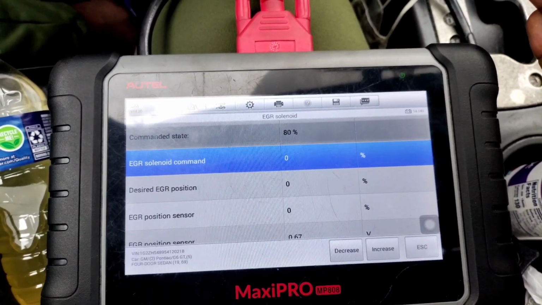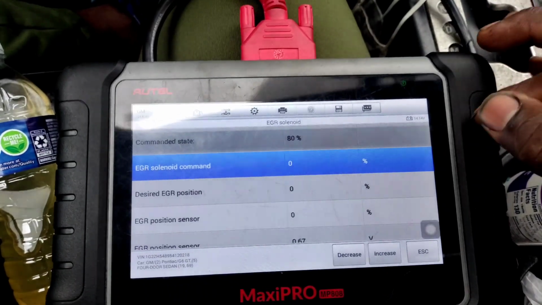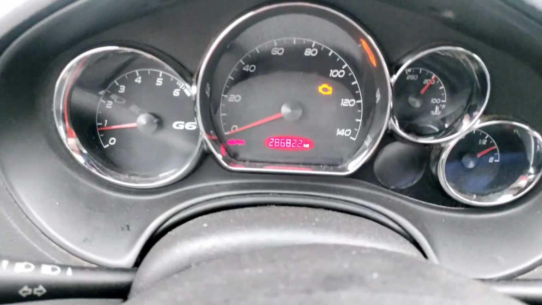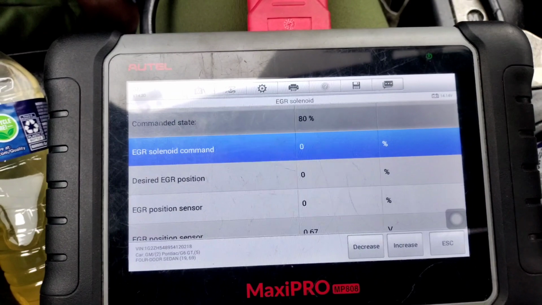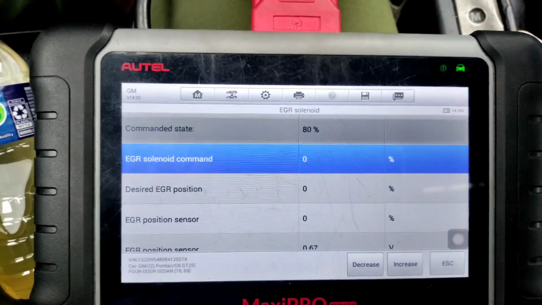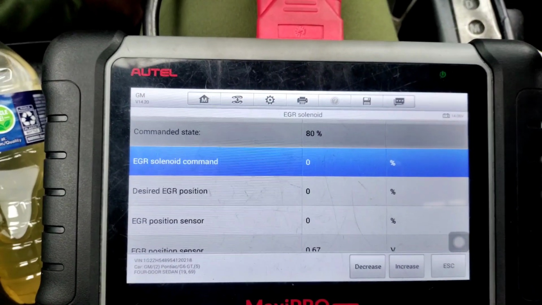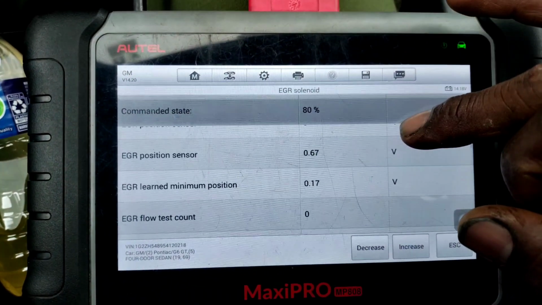I don't see how that could break. I'm thinking that we likely just have some obstruction. This car does have carbon buildup. This car does have 286,000 miles on it. So carbon can build up and kill the ability for the EGR to create some flow. So I think that's probably what we got.